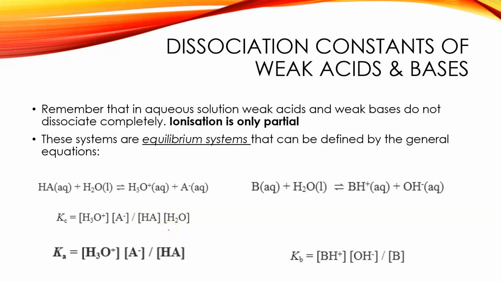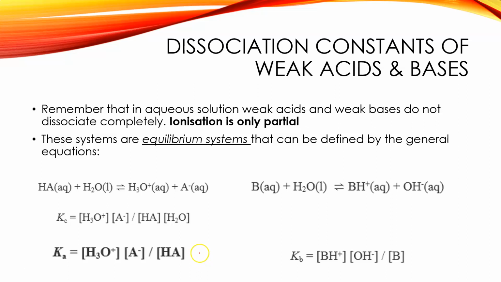Mathematically, the value of H2O is going to be approaching 1, this being because the concentration of H2O compared to that of the acid in any aqueous system is going to be so much more. So what happens is we remove the concentration of H2O from this equation, and our denominator just becomes the concentration of the acid. Remembering all of these are equilibrium concentrations.